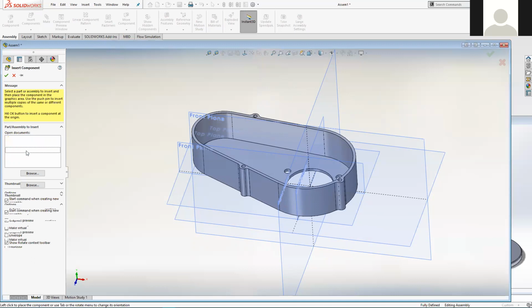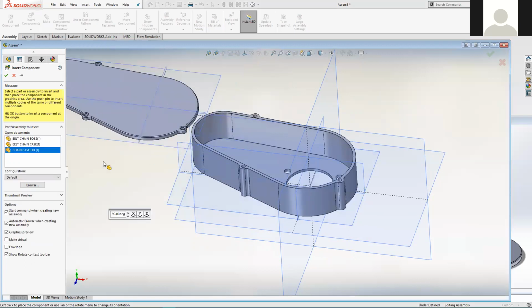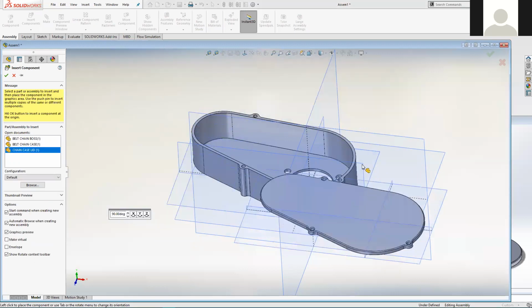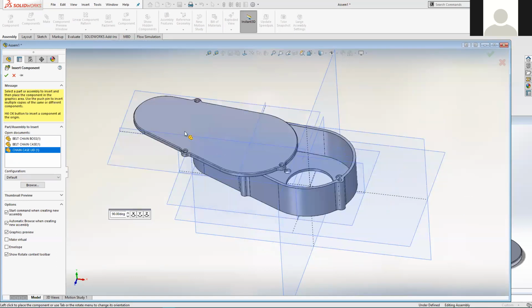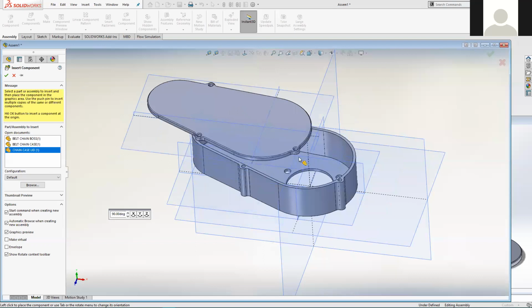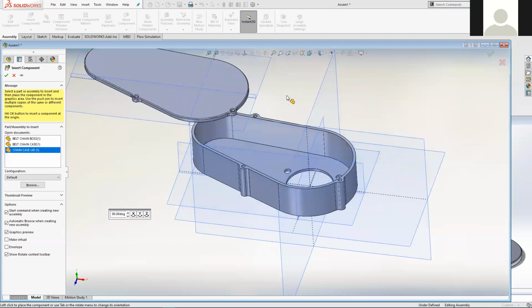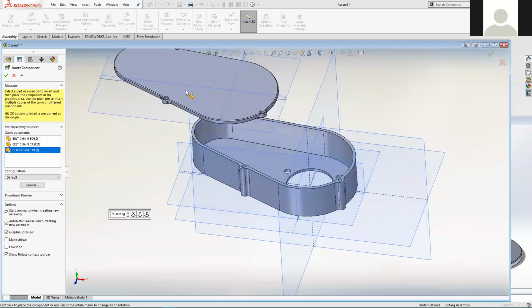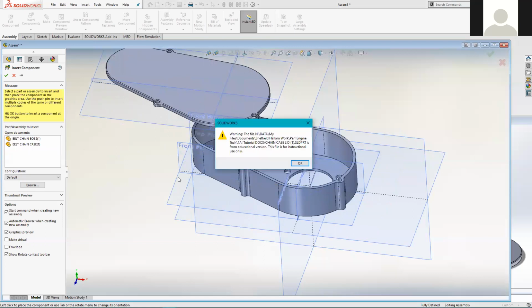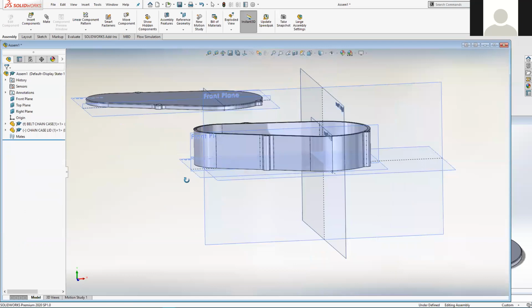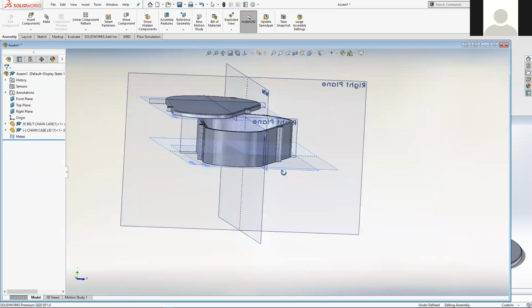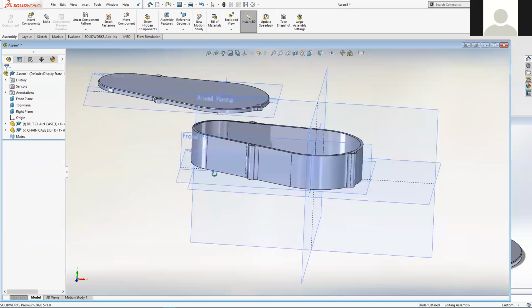So if you click on the lid, then what happens is the lid gets attached to my mouse pointer and it just kind of moves around. I don't want to drop it in any particular place at the moment, so I'm just going to say drop it there. That's fine. Then I might rotate around to get a better appreciation of where it is relative to my base part.